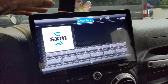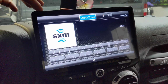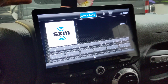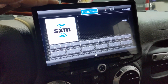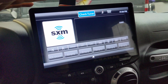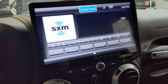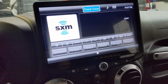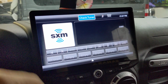The Stinger HEIGHten was one of the first, if not the first, or coinciding with the Alpine Halo series, one of the first floating screen radios that came on the market. So the processor that they built into this radio is going to be early generation. I think this radio's been out for about 2 years now. And you got to take that into account when you're shopping for one of these floating screen radios, that the newer models, such as the Kenwood DNR 1007 or the Kenwood DNX 1057 XR or the DMX 1037S, for example, are going to be newer models with newer processors.